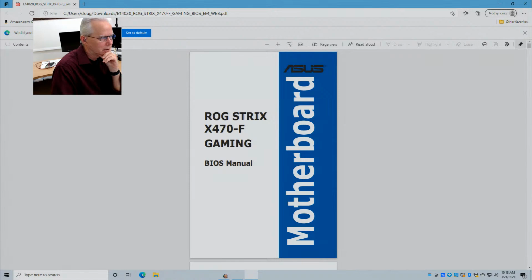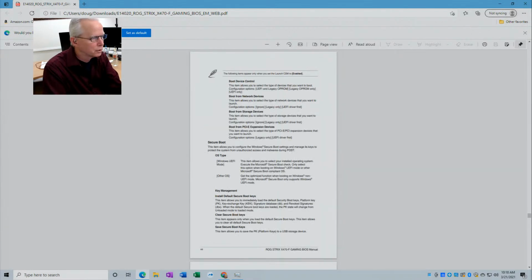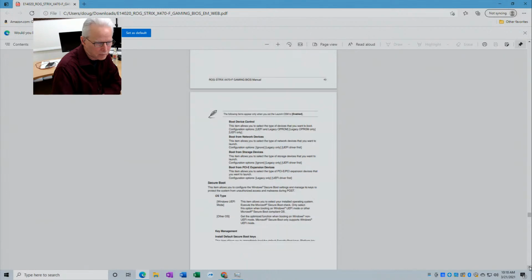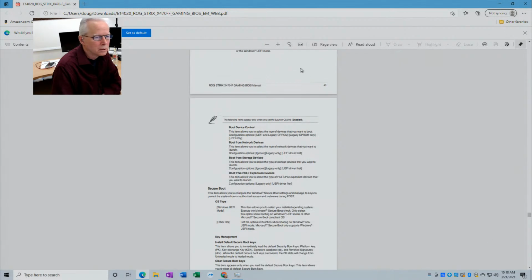Yeah, all right. So then, seems to me he said page 44, but let me go back here and look. Yeah, he said page 44. Boot device control, boot from network storage devices, secure boot, OS type. Let's get this in page view, single page.